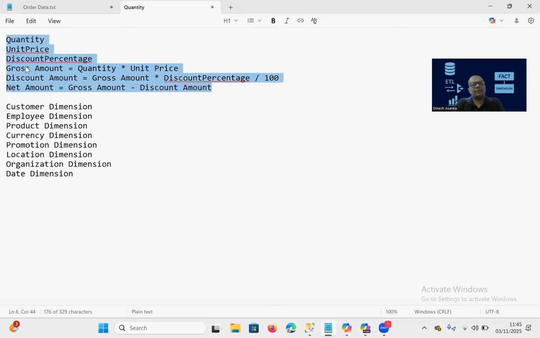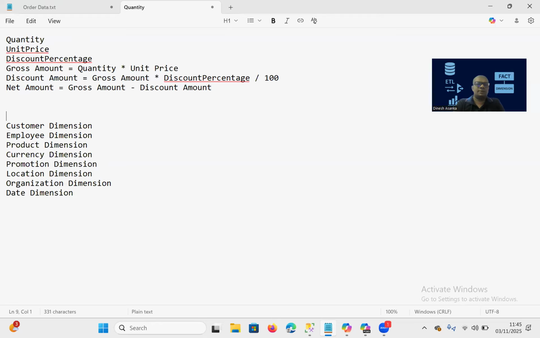Now our next step is to define our fact table. We have done with the measures. So let's extend this with the relevant surrogate keys. So we will have the customer SK.